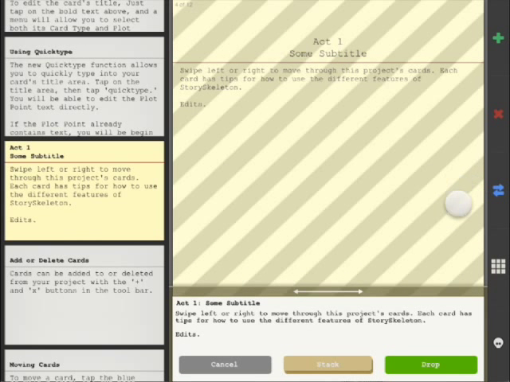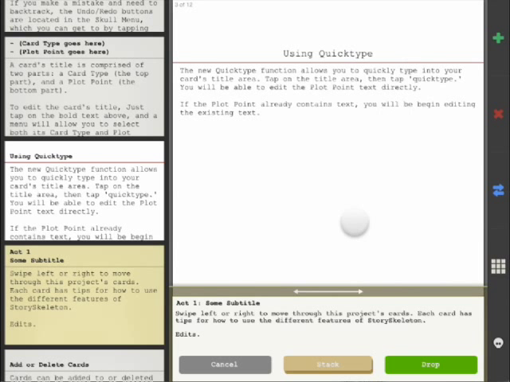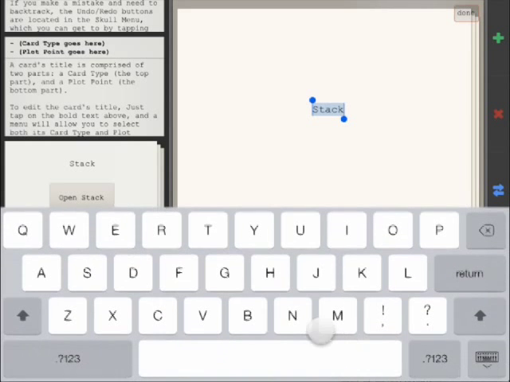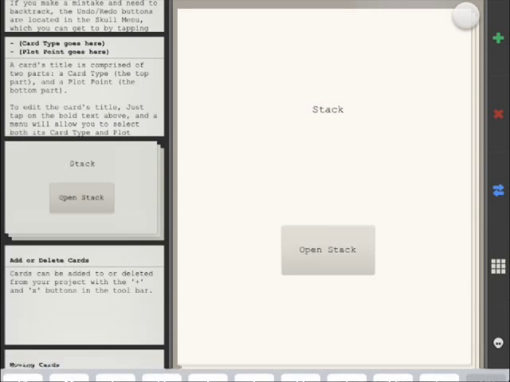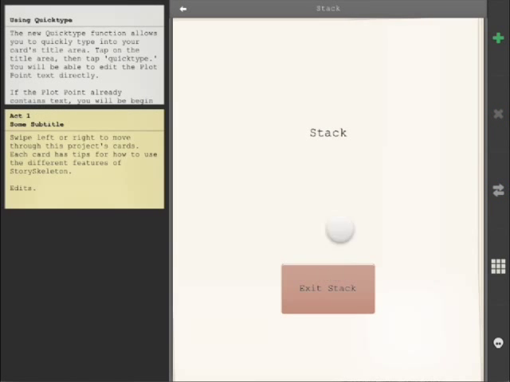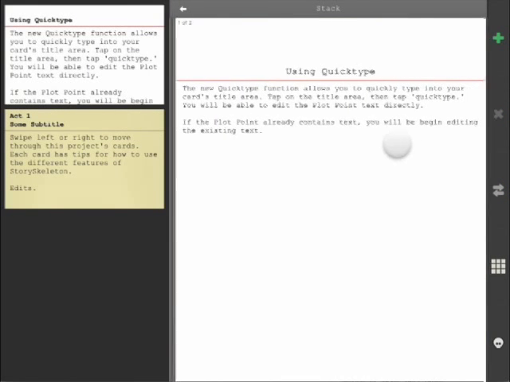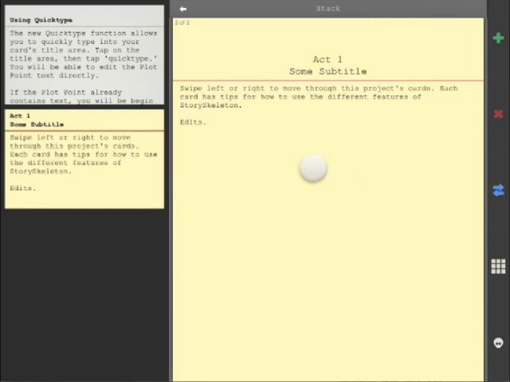We also use this menu to create stacks. So I've done the same thing, press the blue arrows button to pull this card to the bottom of the screen, and if I move over a different card and choose the stack button, it will create a new stack using both of these cards. And it will give me the opportunity to title my stack. Now if I go into the stack, I can see my two cards, and I can move around just like I did in the main deck.